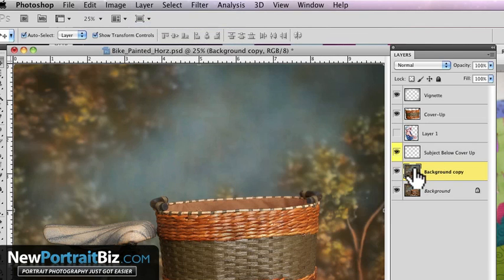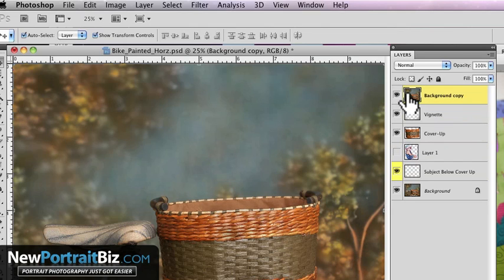And then I'm going to drag that all the way to the top of my layers palette. All right, now you can see how that kind of turned off even the vignette that I had here. If I put the vignette up there, you can see I had that. So you might want to leave that on there. Let's just leave it like that.